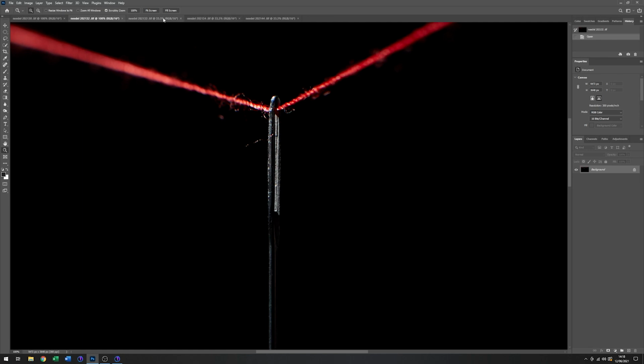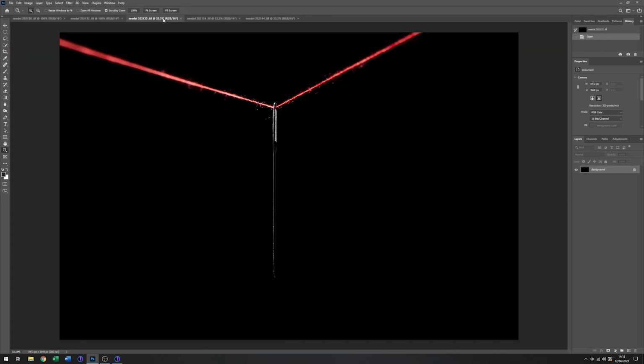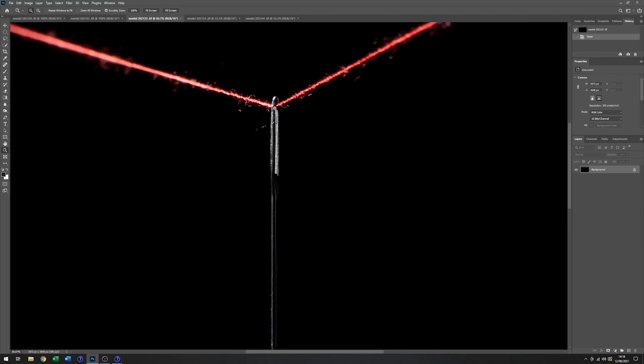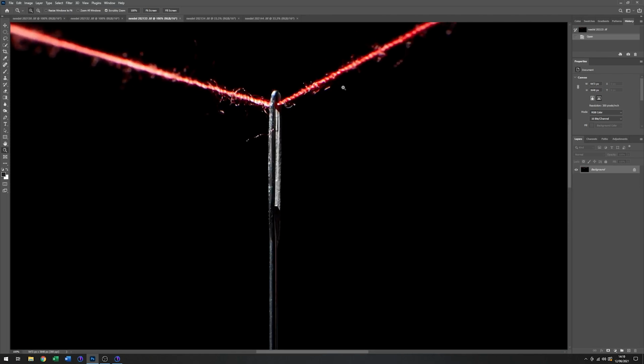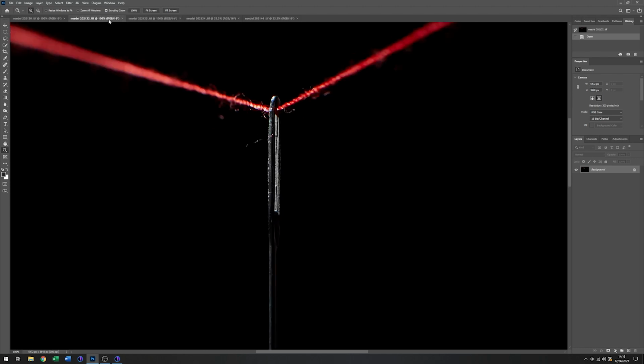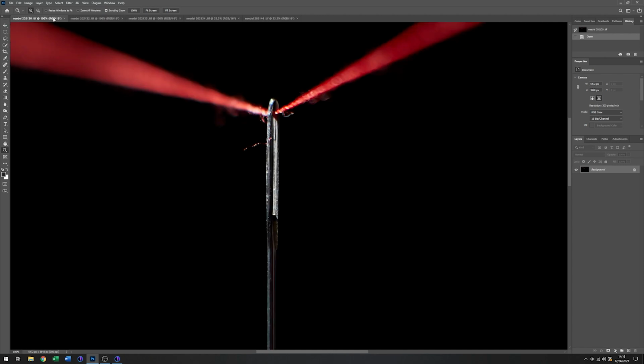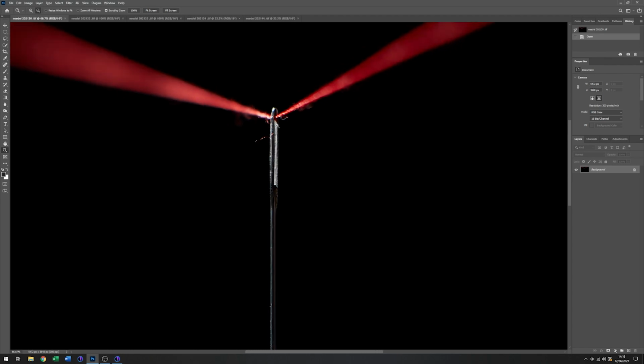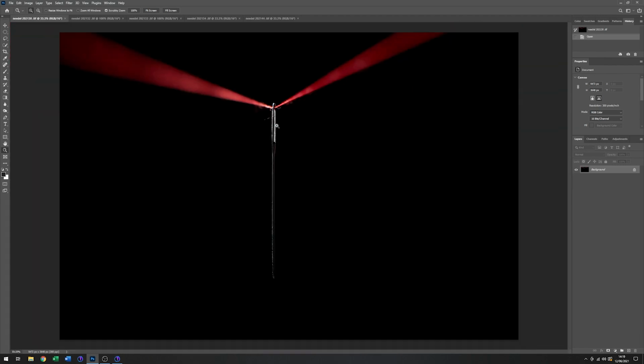But you can see what is happening to the cotton. And this becomes even more exaggerated if you go all the way to f16. So again, I'll just bring this up to full magnification or 100%. So that's f16, that's f8, and that's 2.8. Okay, so if we just go back to the 2.8 image and I just make that the same size, like so.